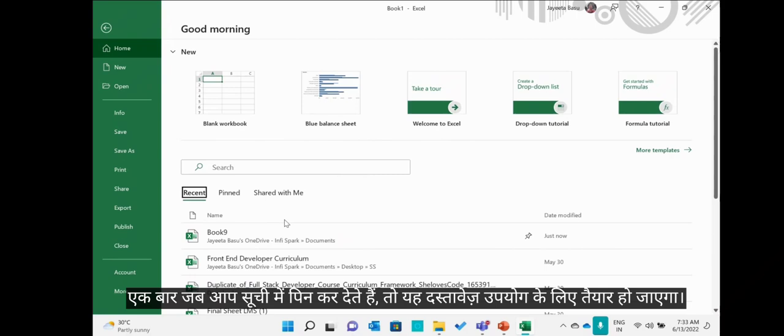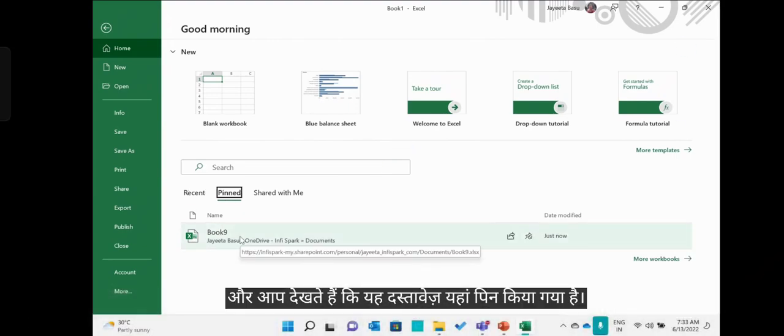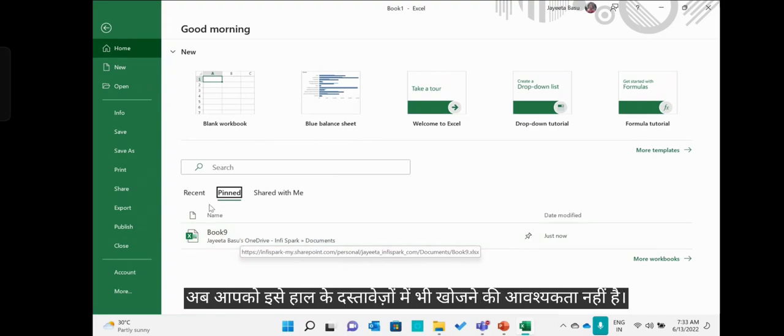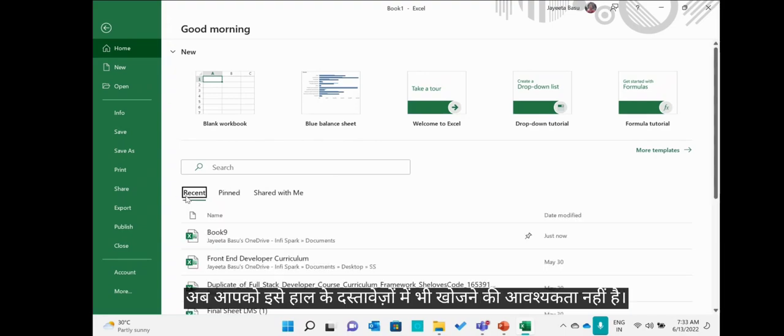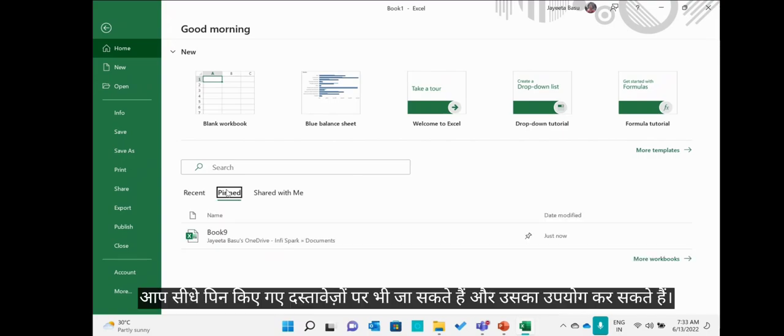Once you pin to the list, this document will be pinned, and you see this document is pinned here. Now you do not need to look for it in the recent documents as well, right? You can also go directly to the pinned documents and use it.